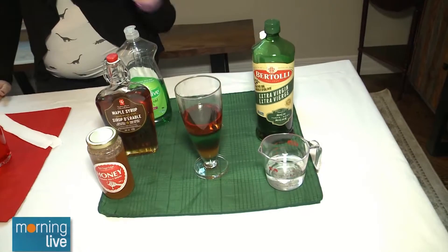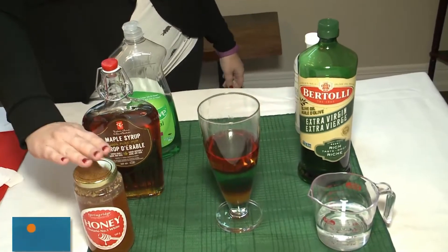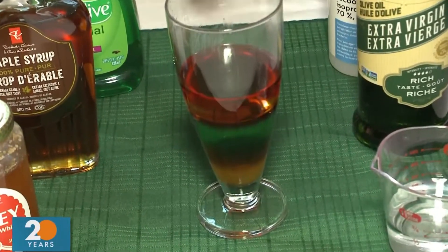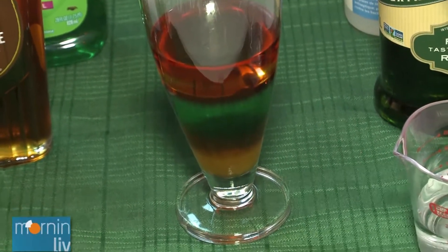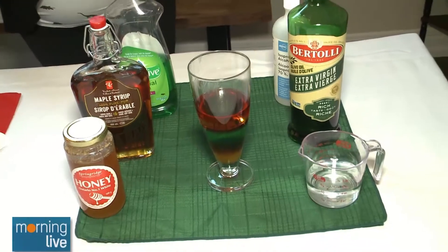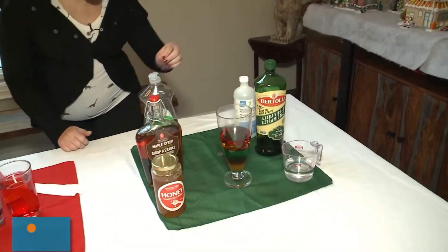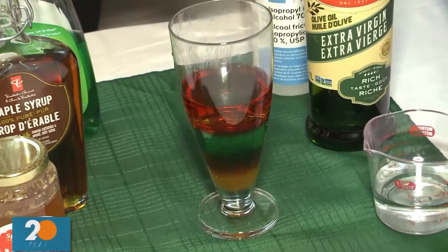This is an experiment using density of liquids. We've layered these all up — honey, maple syrup, dish soap, water, oil, and rubbing alcohol. They're all different densities, so as you put them in they stack and make a really cool rainbow. It's super simple, all stuff around the house, but really fun for kids to watch. Try doing them in different orders and see what happens. Then find other things around the house and try dropping them in to see where they sit in the density — they'll sit at different levels depending on what they are.